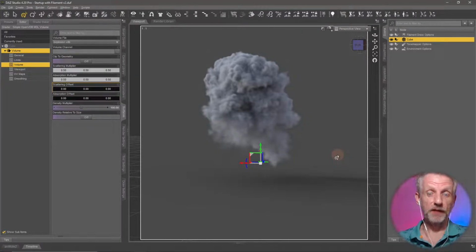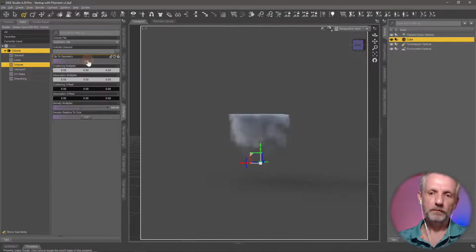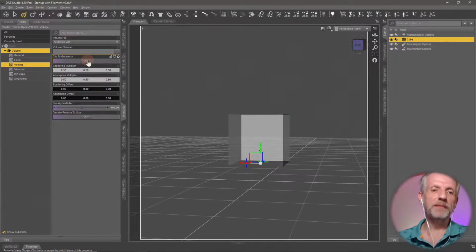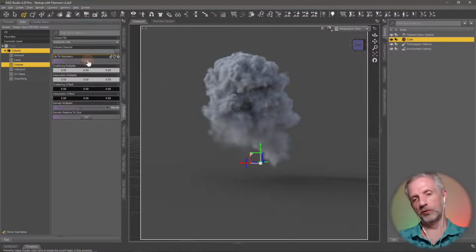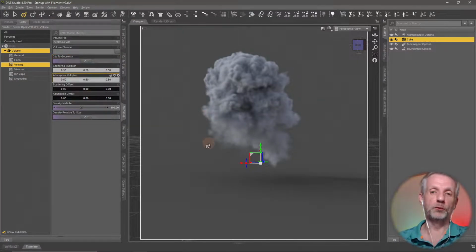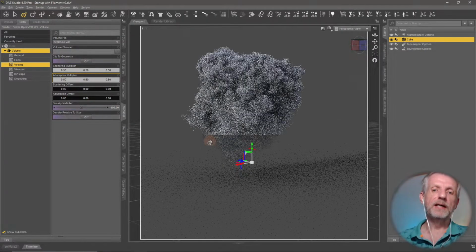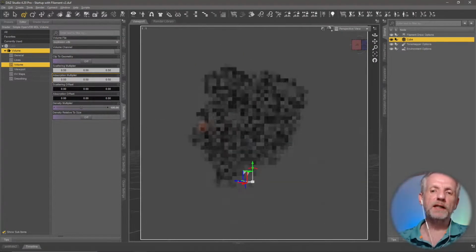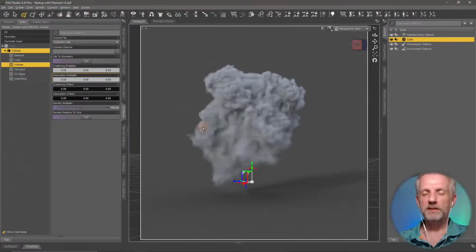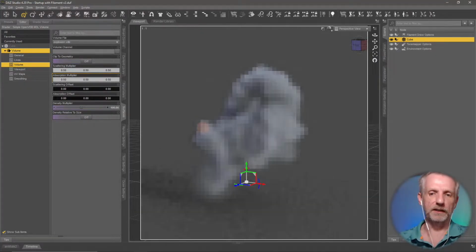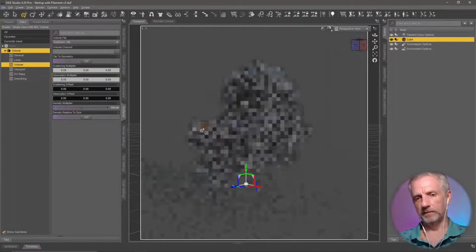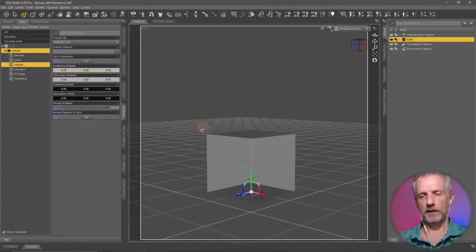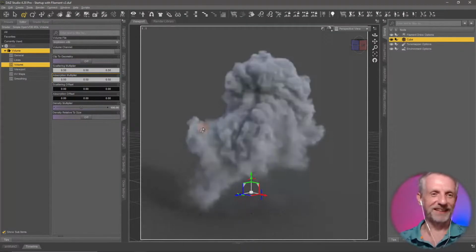True, Casey, true. So yeah, it kind of depends on the effect that you want, I suppose. We'll see how we can make our own VDBs in a moment. So if you needed something more specific, like creeping ground fog or something, that is all doable with something like EmberGen. Blender can also do it, but I haven't worked out how to do it. It's a bit tricky, like many things in Blender. It can do much, but figuring out how to do it is one of those things that'll take a few lifetimes, I guess.